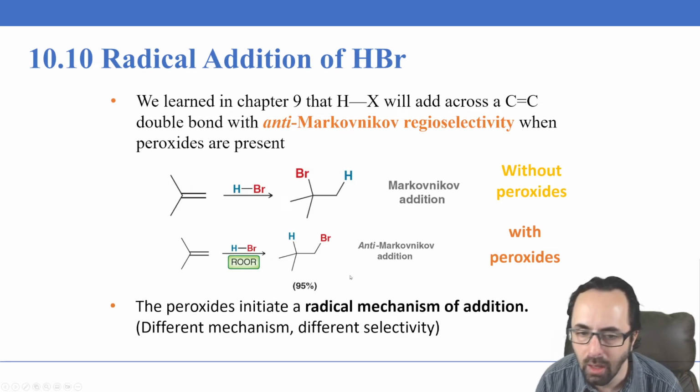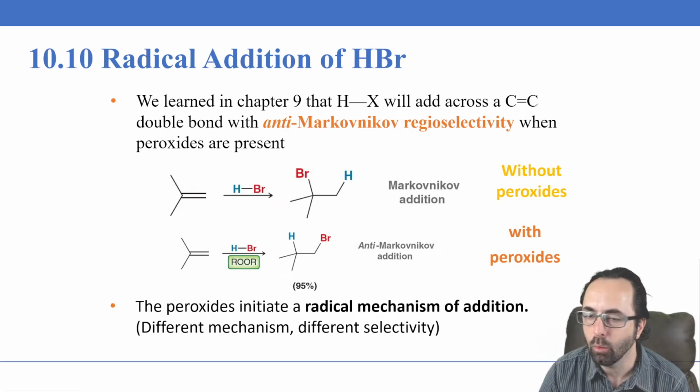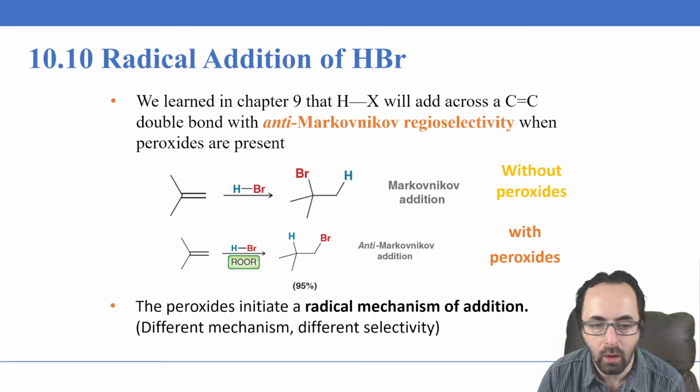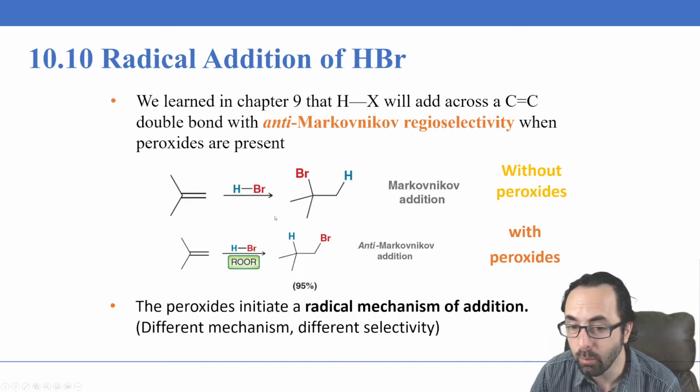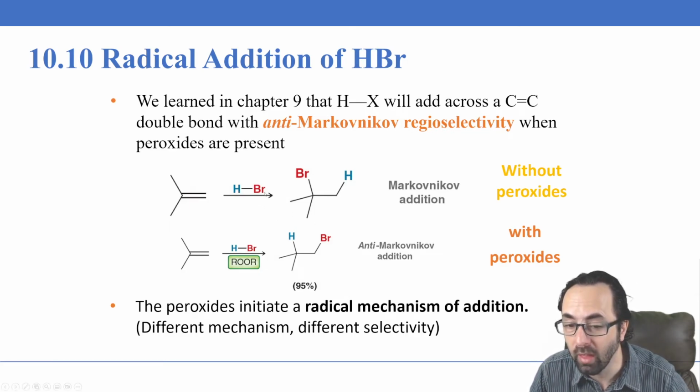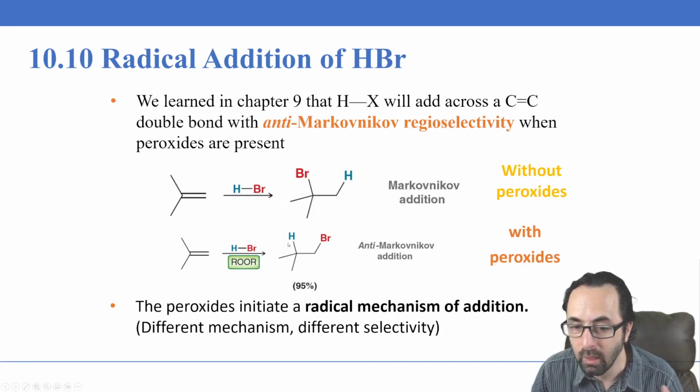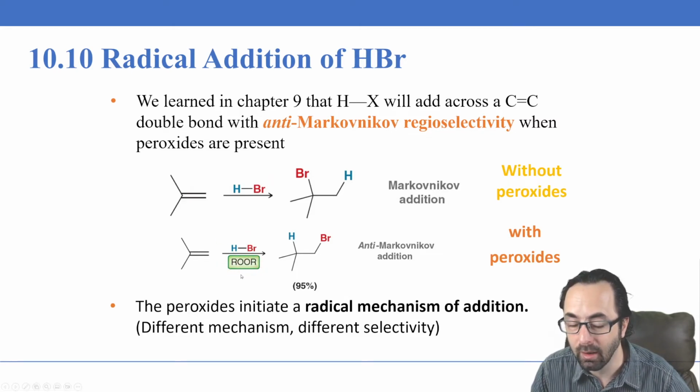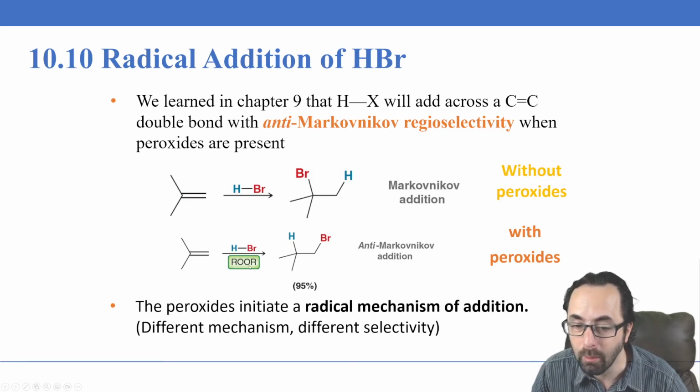So back in chapter 9, we learned about the radical hydrohalogenation, which we had two ways. We can do hydrohalogenation without any peroxide, and this would give us the Markovnikov product, where the halogen atom would add at the more substituted carbon. And we also had the hydrohalogenation with the peroxide, and we use the peroxide if we want the anti-Markovnikov addition with the halogen atom on the less substituted carbon.